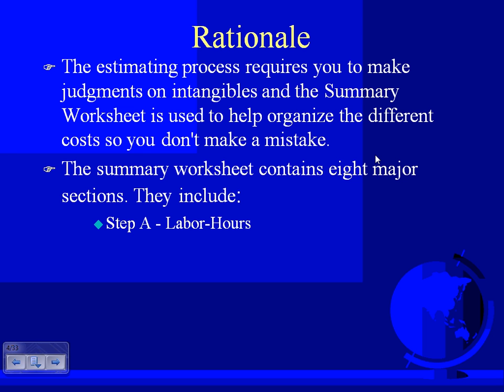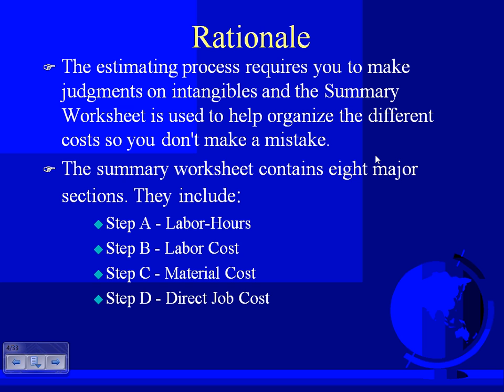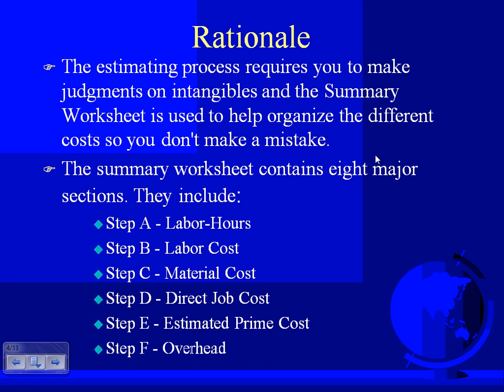There's a worksheet. I want to go directly into the worksheet without all this. Let's go to the worksheet. The summary worksheet is going to include labor hours, labor cost, material cost, direct job cost, estimate prime, as well as the estimate cost. And we'll look at it right here.